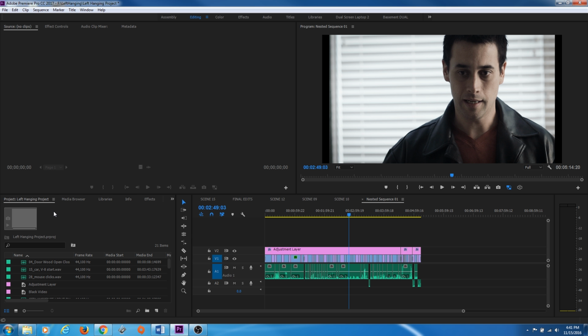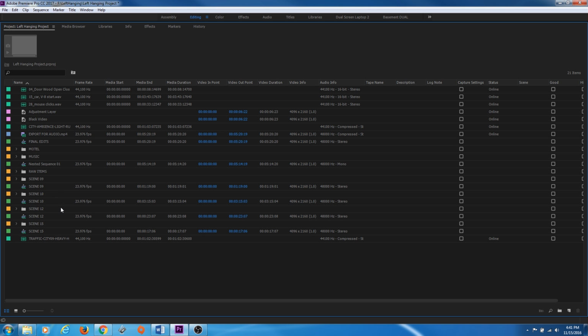And kind of last, let's talk about these windows and what they're used for. I'm going to go through just these basic windows here. Some of these we will cover in detail in later episodes. But right now we've got right here our project window. Our project window is a place that organizes and contains all the media that you're going to be using in your project.